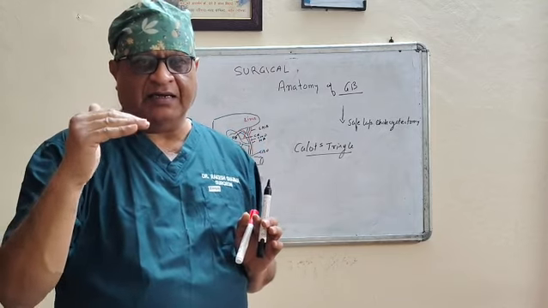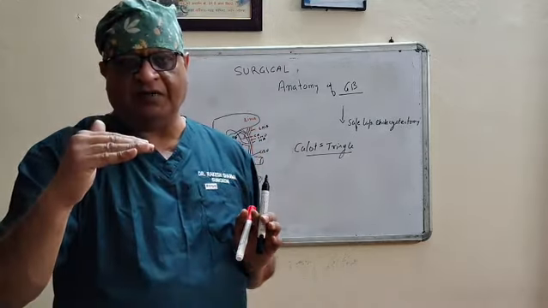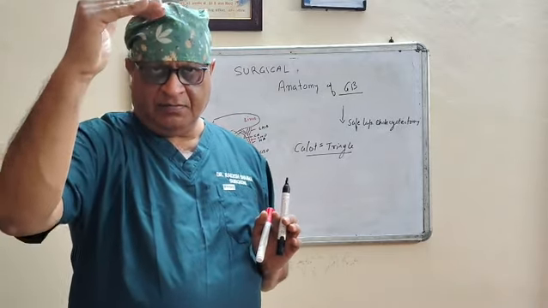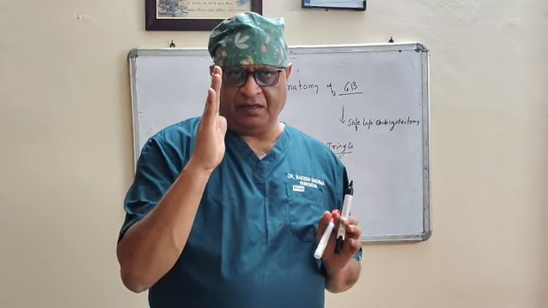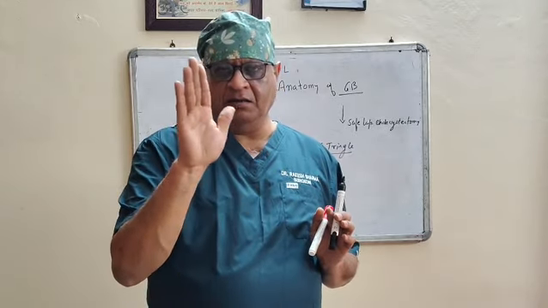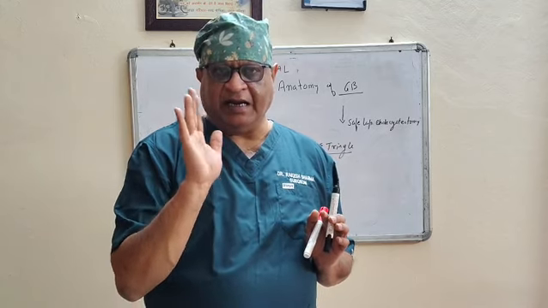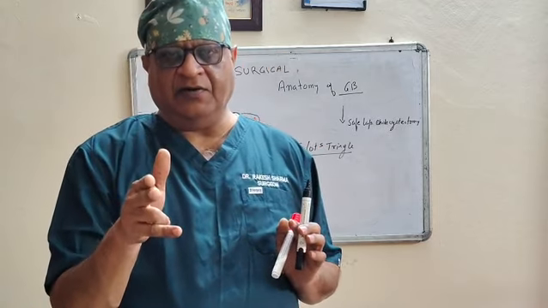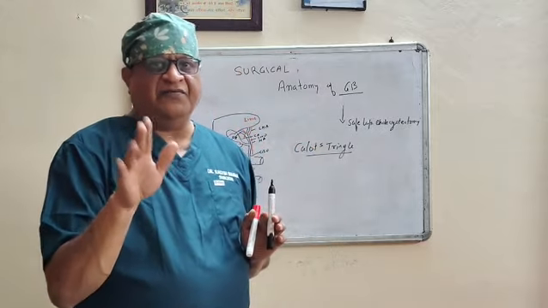This is the imaginary line between Rouviere's sulcus, the 4th segment of the liver and the umbilical fissure. So dissection should be done above this line. First we form the posterior window, formed between the inferior surface of the liver and the cystic artery. And we create an anterior window between the cystic duct and cystic artery. Then we achieve the critical view of safety.